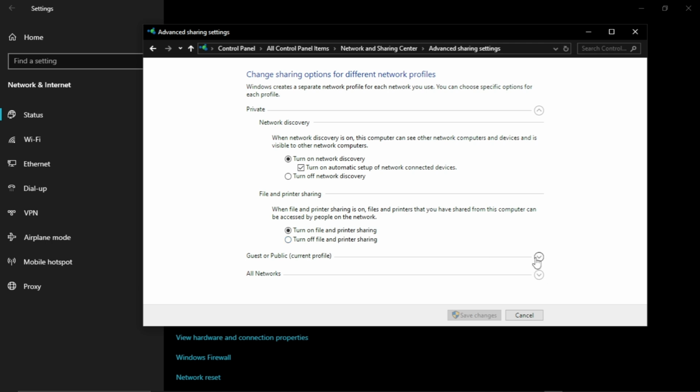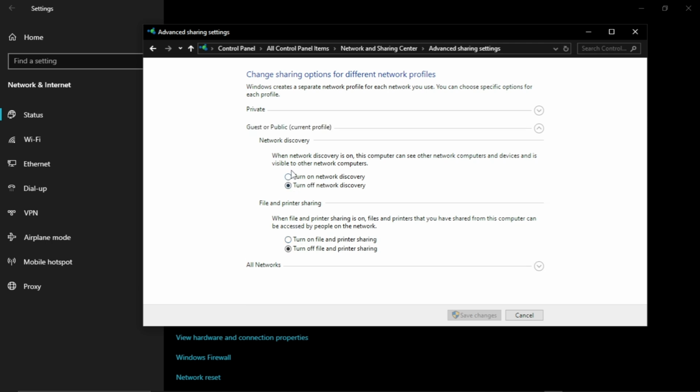Now if it's a public network, the same thing: make sure the network discovery is turned on, and also make sure you turn on the file and printer sharing. But like I said, printer sharing is not necessary in this peer-to-peer network because you are not printing any file, it's just to share files. Once both systems can discover themselves on the network, then you are good to go.